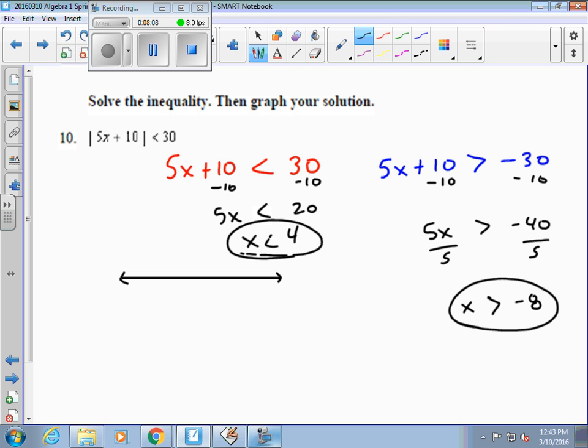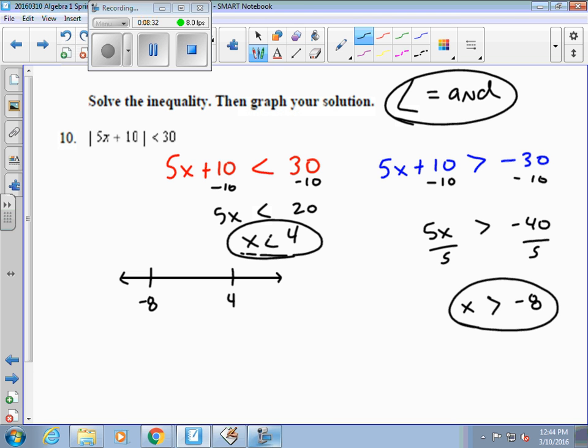The one other thing you have to remember about inequalities is if you have less than, like we do in this case, it's going to be an and inequality. Remember, and inequalities are going to be in the middle of what's going on. And if you graph both of these, you'll see that. We need the number -8 on our number line, and we need the number 4. We know zero's in the middle of those.